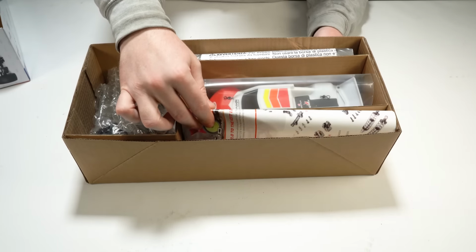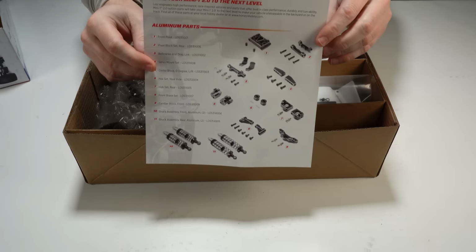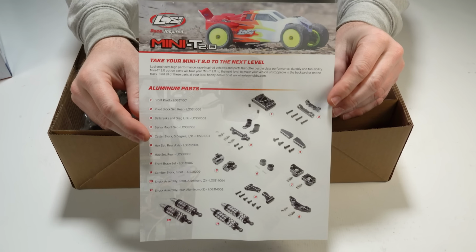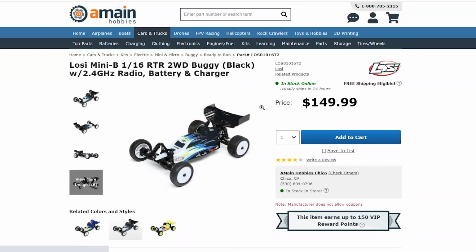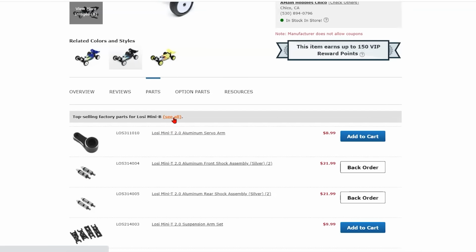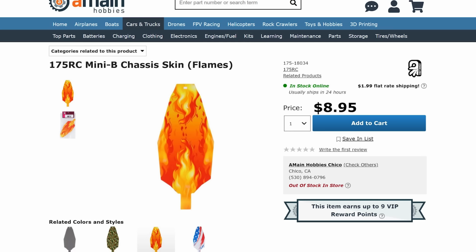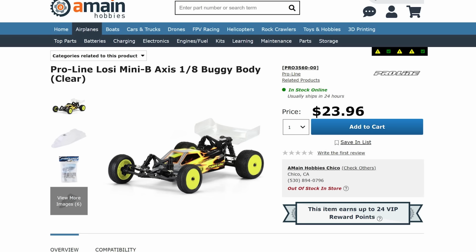Now, speaking of the Mini T 2.0, there's a lot of parts from that truck that'll work on this buggy. When we unboxed a Mini T 2.0 brushless, inside the box was this list of option parts, and this list was not included in our Mini B, even though all of these parts are compatible on the Mini B. Now on our site, AMainHobbies.com, we've linked all of these parts into the Mini B category, where all of the replacement and option parts for the Mini B live, like these titanium turnbuckles, chassis protectors, CV drive shafts, aluminum nut kits, tires, wheels, bodies, and more.